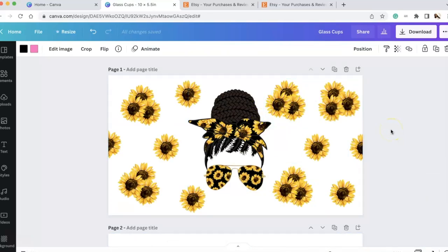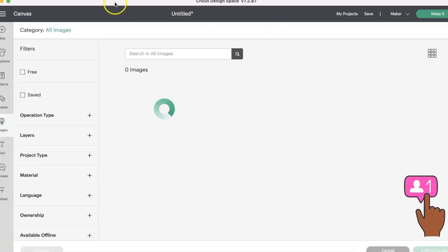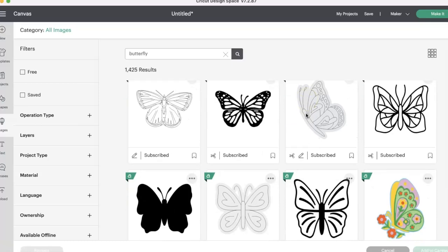Then I'm going to upload these into Silhouette Studio. But let me show you really quickly what I'm doing inside of Cricut. Okay, so inside of Cricut Design Space, I simply went to Images. And I searched Butterfly as well as Flower. And they have a ton of really pretty ones.